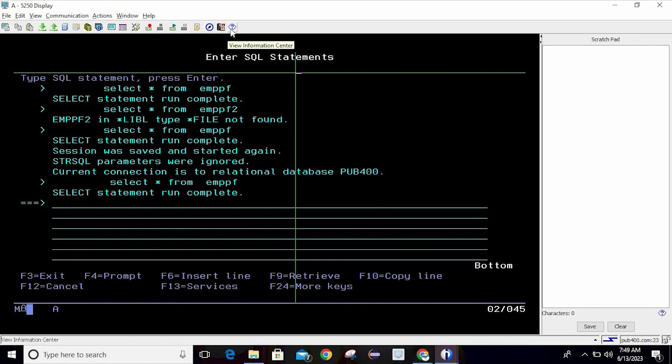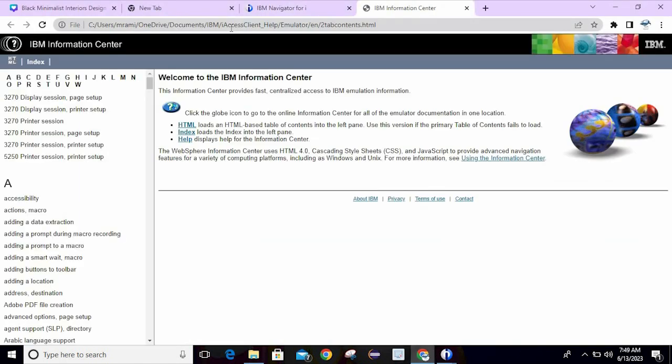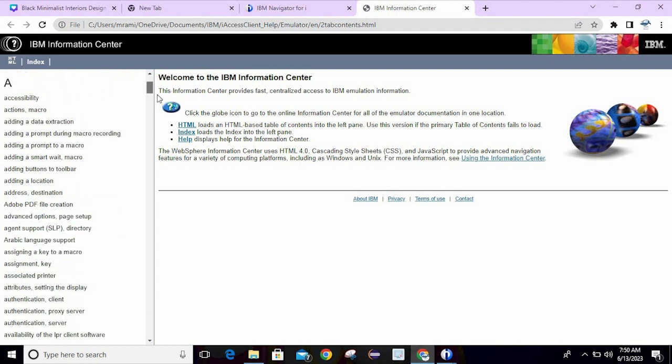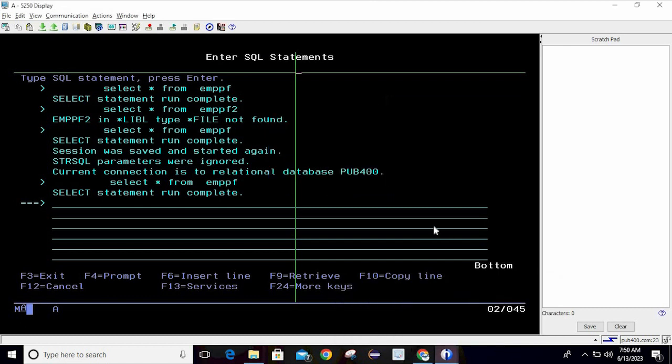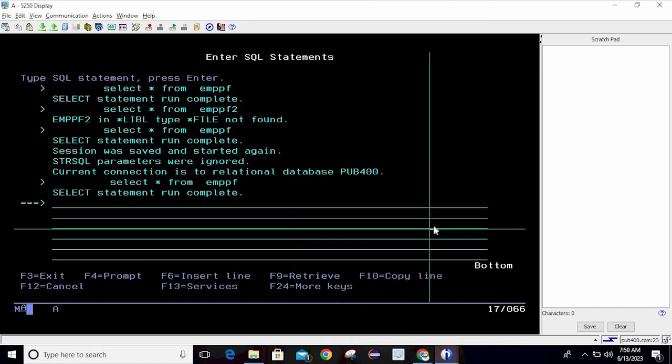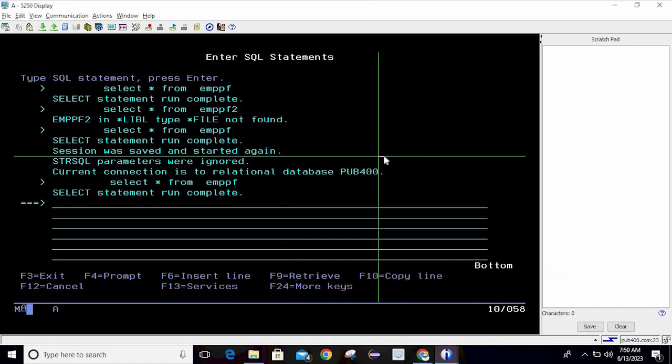You can explore these two options if you want to learn more about them. The last icon, or the last button, is for view information center. If you want some extra information on these options, you can refer to it from here. Although we have covered almost every important topic for the Access Client Solution in this session itself, so there is no need to go through this document, but still if you want some extra information you can refer to it.